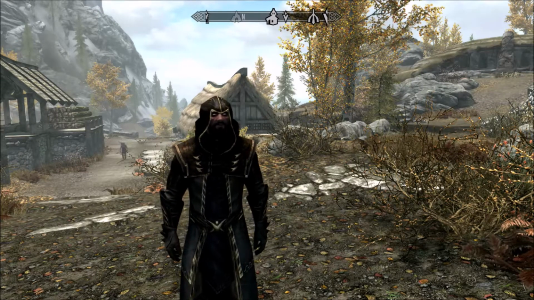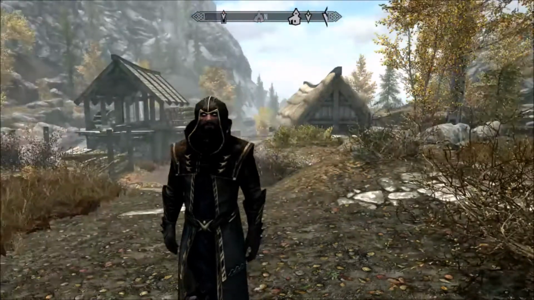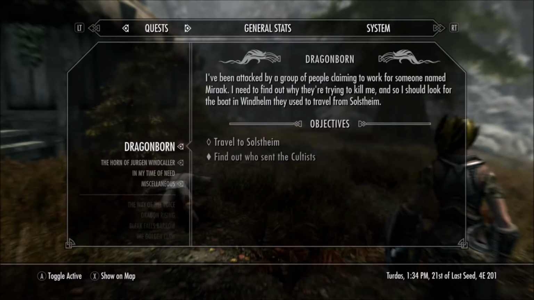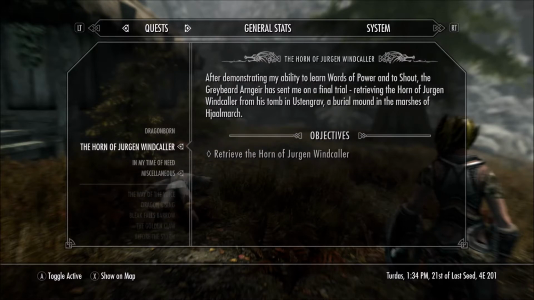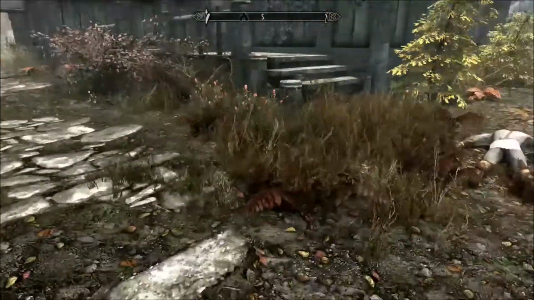What's going on, guys? McFreakin Losey here, and today we're back playing another episode of Skyrim Elder Scrolls 5. Before we start, this is the Dragonborn DLC missions. The Cult list, or whatever, came out and found me and tried to kill me, which I don't know why. So, we're not going to do that. We're going to try to retrieve the Horn of Jurgen Windcaller. But first, we're going to return the Klamek, because he gave us supplies.